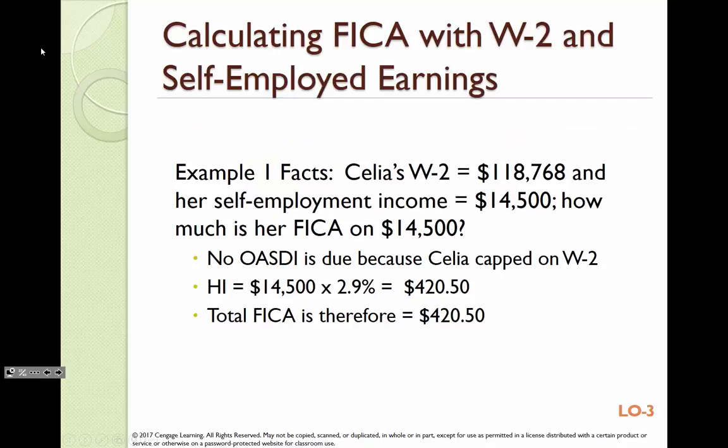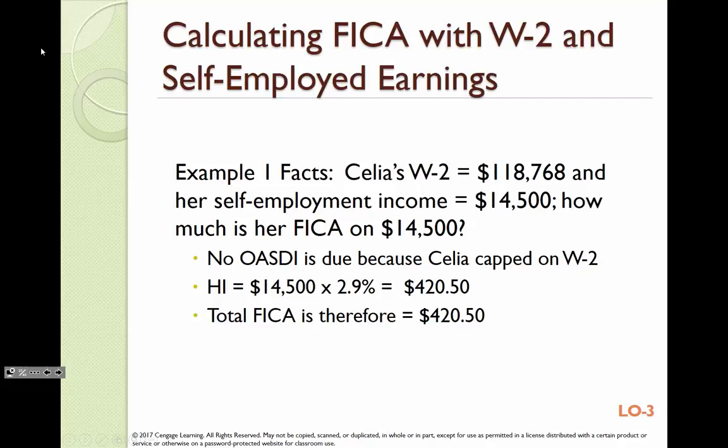Okay, so this guy, you can write this down. Go ahead. No, the employer always withholds according to your W-2. So that's your base, and then your SE goes on top of that. So the employer is going to stop at 118.5, and then you just don't pay any OASDI on your SE. You're going to get that 118.5 earlier because of your supplemental. Your employer is going to do what he or she should on OASDI, and then you're going to accommodate that when you calculate your FICA on your SE.